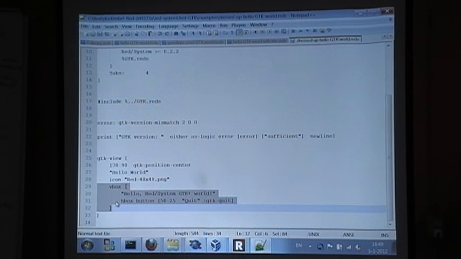A string data type that is taken to be a label value. So in the first view examples we saw that we used a label function, and the label function was interpreted by the GTK view function to add it to the window.